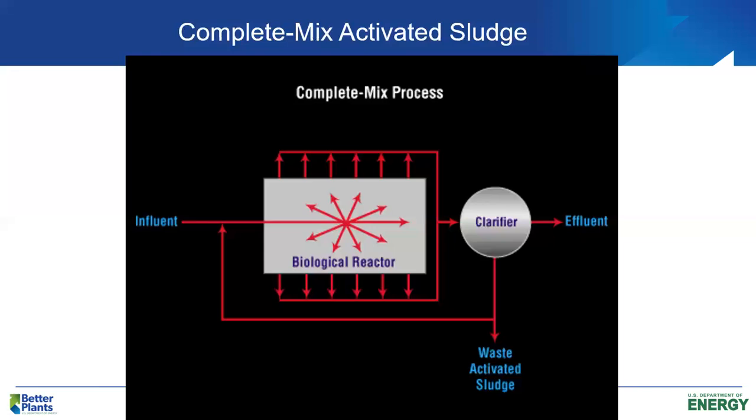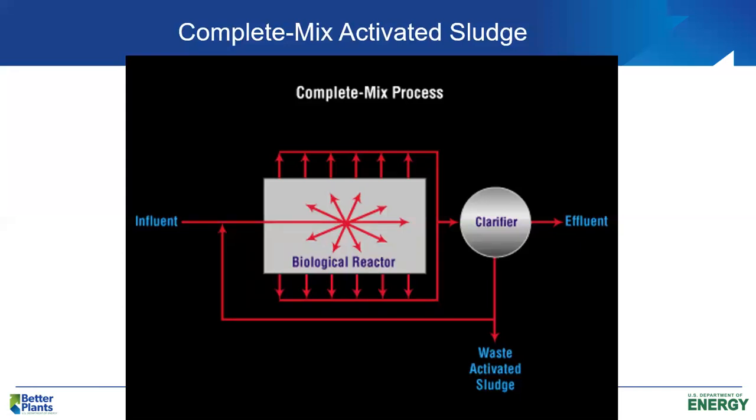The complete mix activated sludge process was developed in the 1950s. Back in the 1950s, we didn't know what pretreatment was. We didn't regulate our industries very well. And industries would discharge high organic loadings, sometimes toxic organic loadings that completely disrupted the process. So the complete mix process was developed to help deal with that, to handle shock loadings into the activated sludge process.